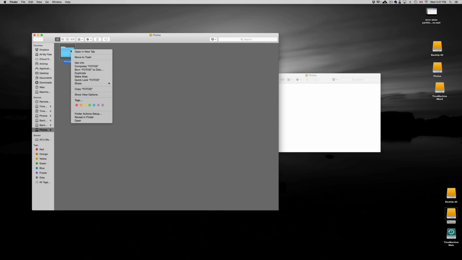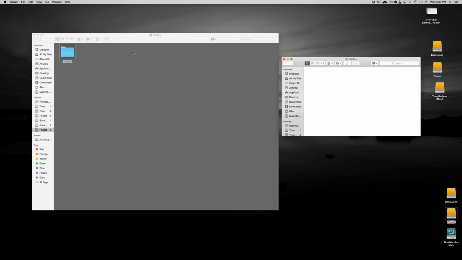So the easiest way, well, there's several ways. You guys can just right click on it, press copy Photos. You guys can press Command C, or you guys can just drag and drop. So I'm gonna do that, drag and drop. So all I have to do is click on it, hold my left click on it and then just drop it right here, and I should get a window in a second telling me that it's preparing the files and then it's transferring them.